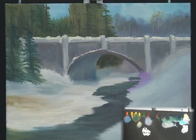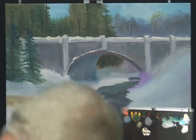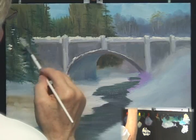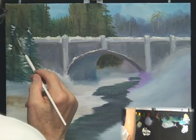And we could even come back, I suppose, and put in a little, if I can get it to work, I'll take a little bit of this brush cleaned out good. These dark colors don't like to come out sometimes. There we go. All right, let's see if I can take a little liquid white. And maybe, since it's thinner than what's on there, I can maybe put in some snow on these branches by just touching in very lightly some snow. And it helps also distinguish them from the trees behind it.